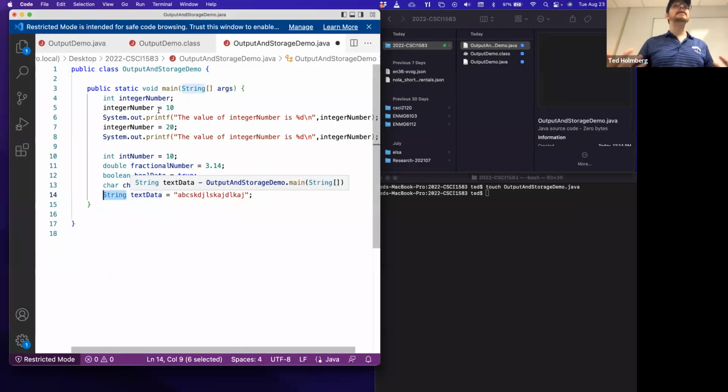But with a string, there's no ordering with text. I can have the letter A as a string, then AA as a string, and then AAA as a string. When am I ever going to get to AB? I might never get to AB. So there's no way for me to pre-code every permutation of text into the Java JVM, and therefore it customizes it as you declare it. That's what it means to be a reference data type. It's not pre-built values in the system; it has to store it in memory. And we distinguish reference data types from primitive data types by giving them an uppercase letter.